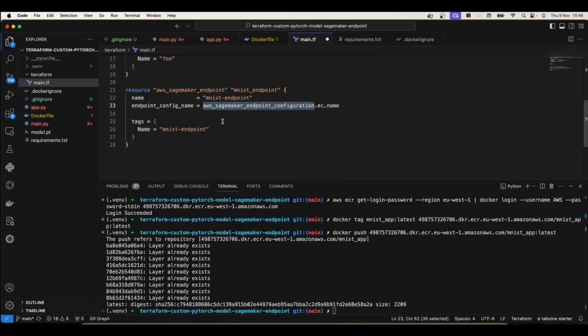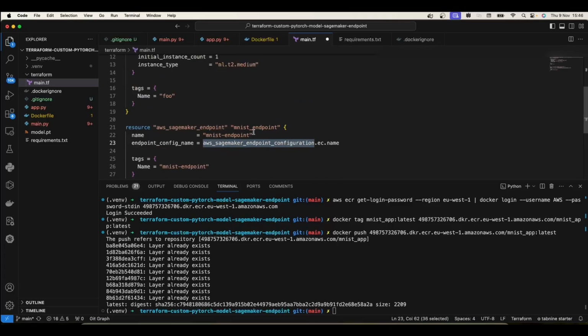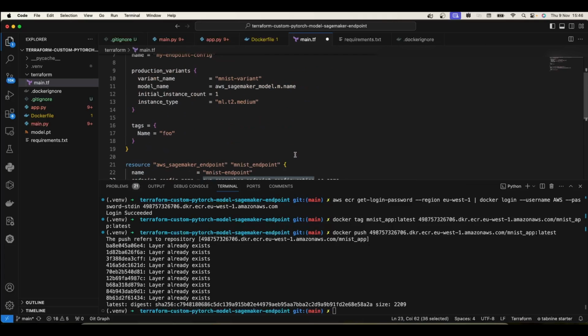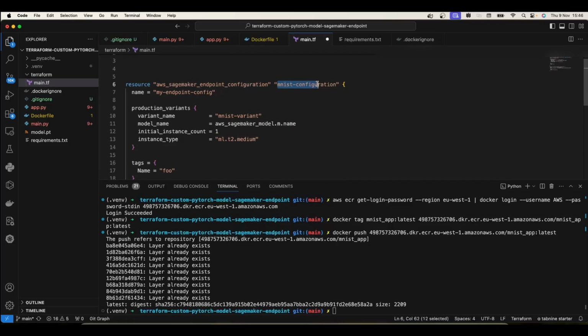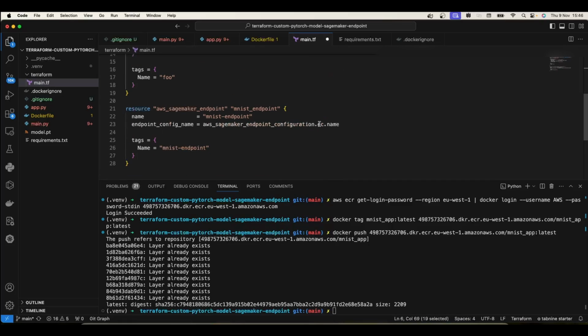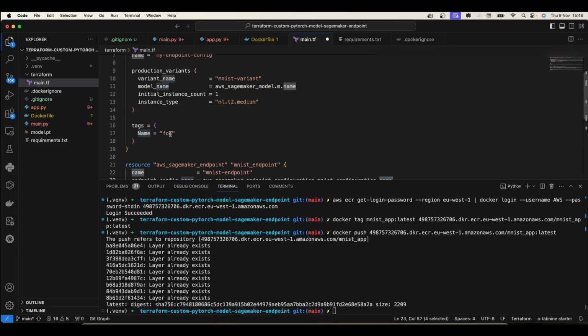Here we need to declare the AWS SageMaker endpoint configuration, which we have done, and we need to specify its name here. So let's say here mnist config.